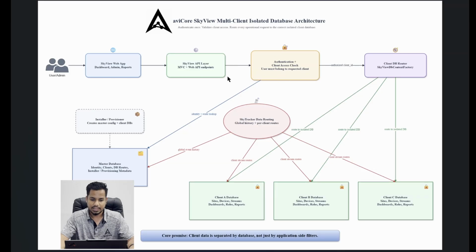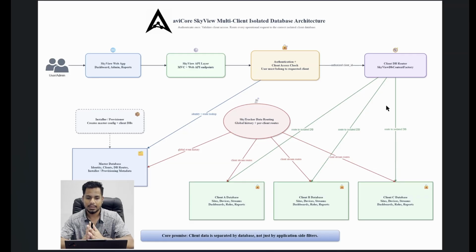This authentication layer forwards everything to the master database, and through that master database, it's decided who you are. So the master database tells you who you are, and then it takes you to the client database router. From the client database router, you get redirected to the client database, whichever you belong to.